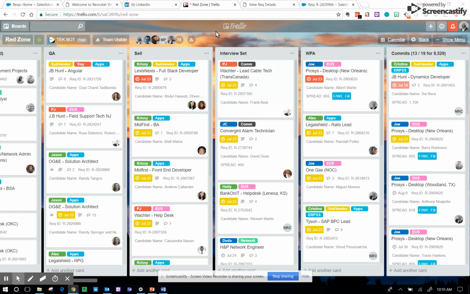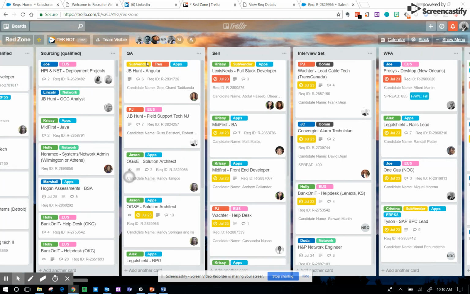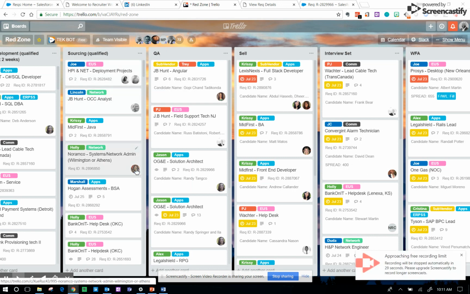So again, I don't want to take this too long or make this too complicated. I really wanted to give just a brief overview of how we have organized our RedZone board. The key elements here are having consistency in your naming mechanism. We use client job title, and then using the labels, using the colors to represent certain things. Again, I can see that this, because it's green, is Oklahoma City. This, because it's red, is Bentonville. Whether PJ or Chrissy, different offices, different sizes, you can use the label naming and the label color for different things, but that filtering capability really makes it powerful. And then utilizing the members as recruiter allocation. Again, really simple to turn around and look and see who's working on what.